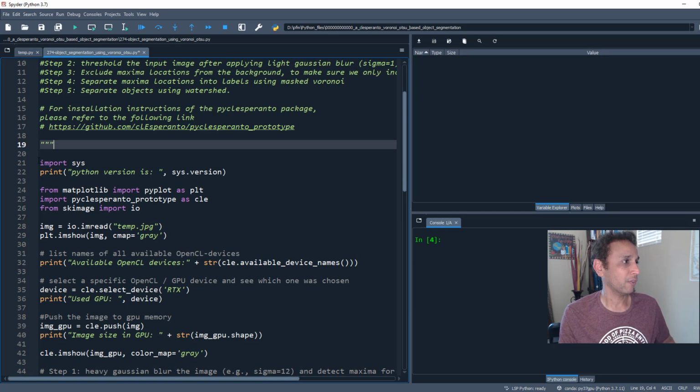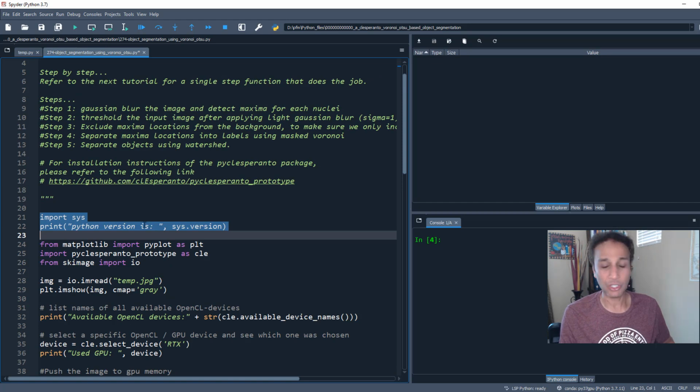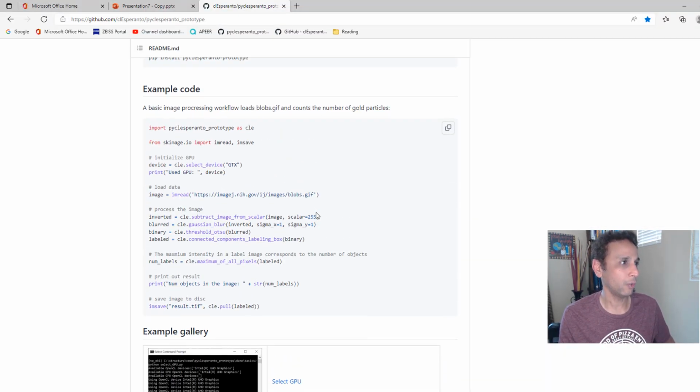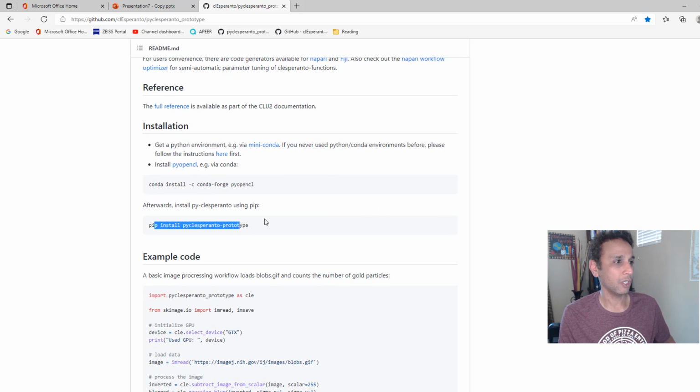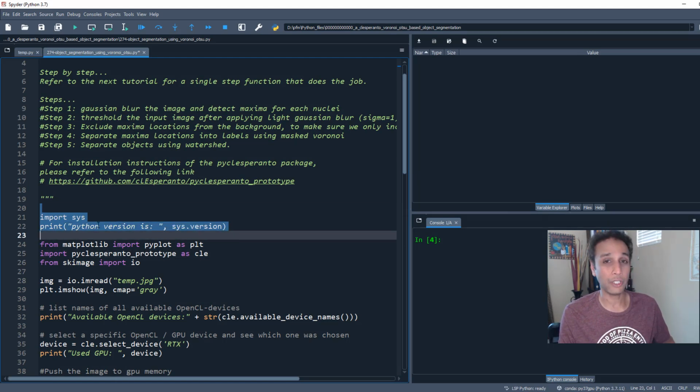Okay, let's jump in. So first things first, what Python version am I using? Oh, first of all, how do you install the pyclesperanto library? Very straightforward. I did not need to jump through any hoops. I just followed the link, just followed whatever they suggested. So pip install, that's it. I mean, first conda install and then pip install. It worked like a charm for me. Now coming back to the Python version, it worked like a charm on what version of Python? I'm using 3.7.11, so it works very well right there.